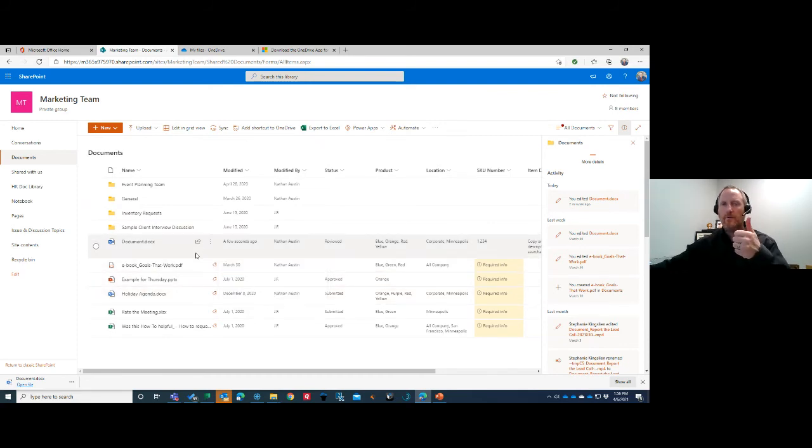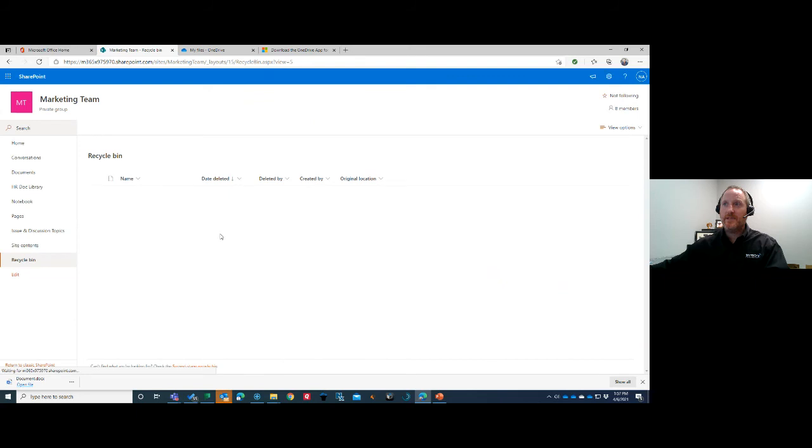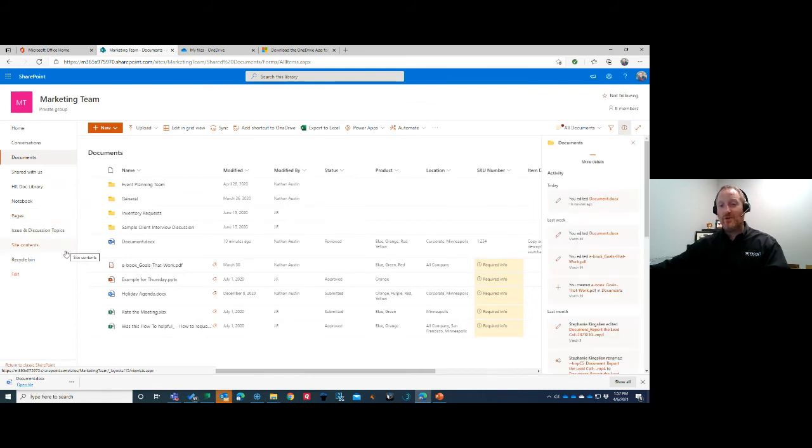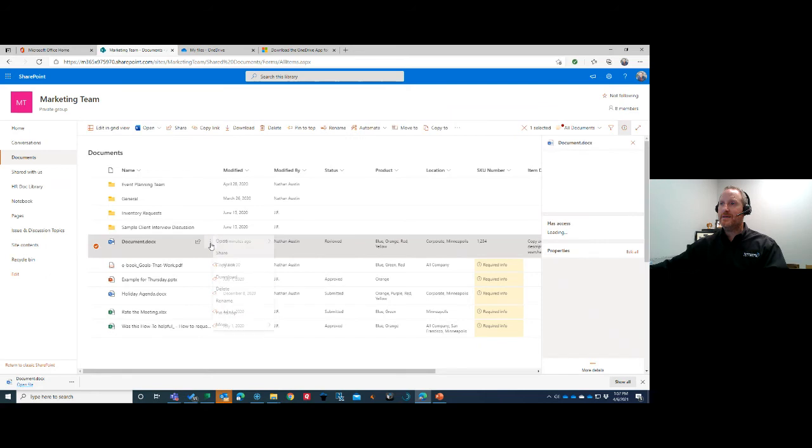You mentioned restoring a file, I think, from a version, because that's different than restoring a file from the recycle bin. The recycle bin is over here, just like the recycle bin on your local machine. I clicked on the recycle bin, there's nothing in here. But just to illustrate the point, and this is a demo world, so it should work, but I've already had a couple things not work today, I'm going to go ahead and do this.